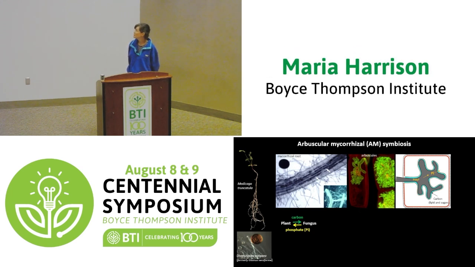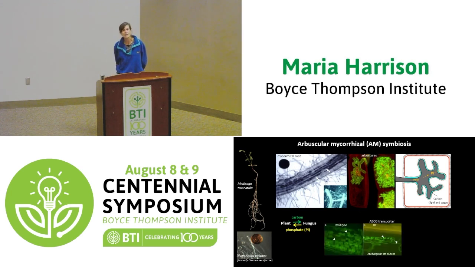And the approaches we use, I would say, are really grounded in genetics. So we start off by looking for plant genes that are important for allowing the fungus to be accommodated inside the cell. This can be through forward genetic screens or reverse genetic screens. There's an example here of a mutant plant on the right in which the fungus is unable to be maintained. It turned out to be an ABC transporter that exports the lipid to the fungus. And once we've identified an important gene, the reason we start really with genetics is to find something that is really central for the symbiosis.